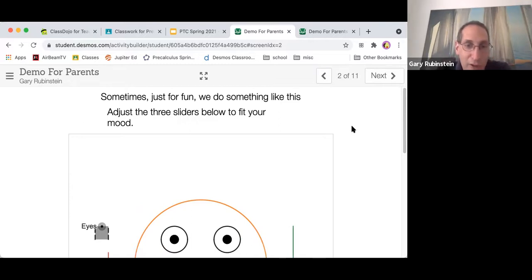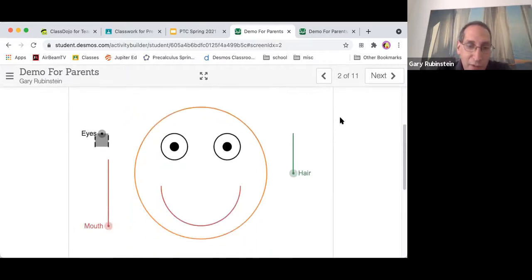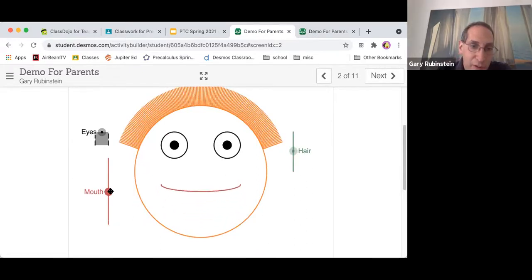So here's something I did recently that a friend of mine created. When the students came in, they got to take this little figure here, and using the sliders, they can make the person smiling or frowning or kind of in the middle. They can change whether they're tired or wide awake.